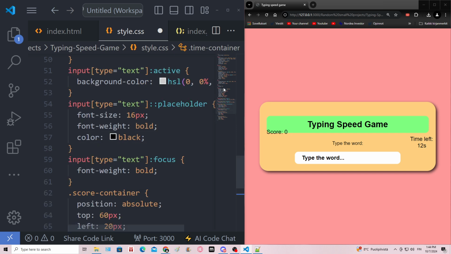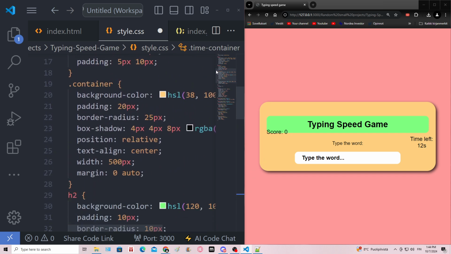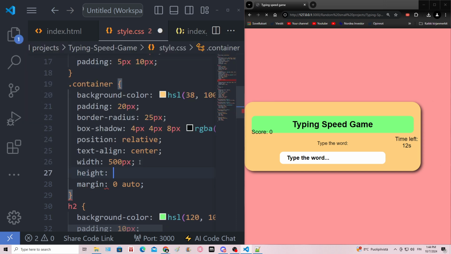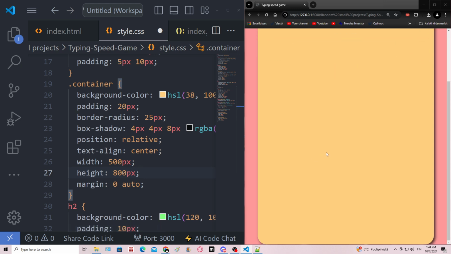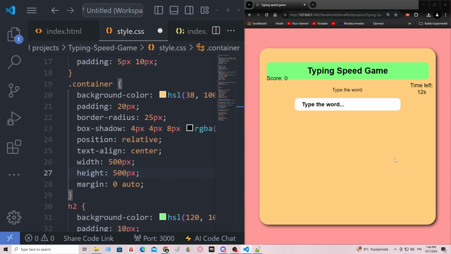Also, why not just increase the container size? Let's make the height like 800 pixels. There we go. Okay, maybe 500 is going to be enough. Yeah, there we go. Okay.